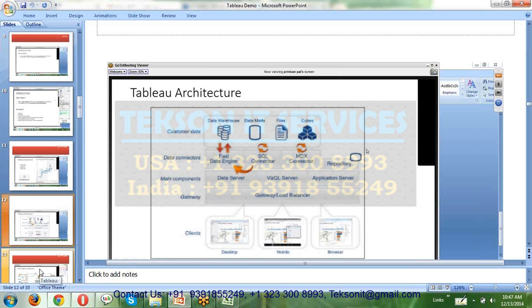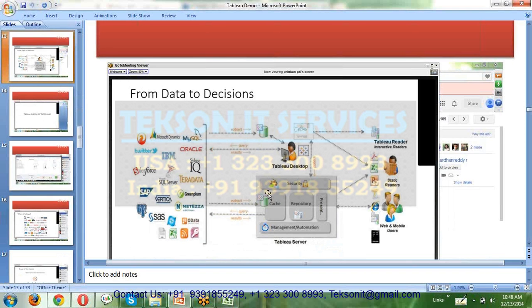Here it supports all these databases, such as Salesforce, all the databases as a source. In Tableau Desktop, in your role, you connect to any database based on your requirement. You can build the dashboards and the workbooks. Once your workbooks are all ready, the client accesses them as server, as a reader, in PDF format, Excel format, on mobile or any browser. You can view it and use it.